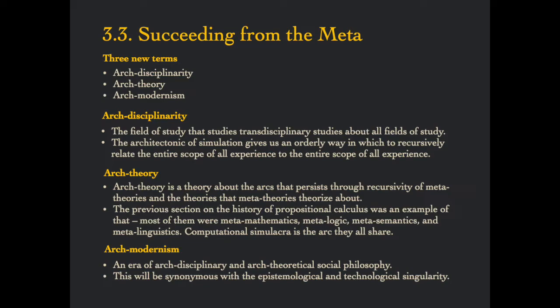And arc theory, I propose to be a theory about the arcs that persist through the recursivity of meta-theories and the theories that meta-theories theorize about. The previous section on the history of propositional calculus was an example of this. Most of them were meta-mathematics, meta-logic, meta-semantics, and meta-linguistics. And I demonstrated how the computational simulacra is the arc. It's the arc that they all share.